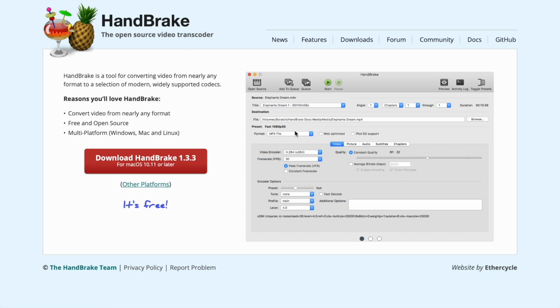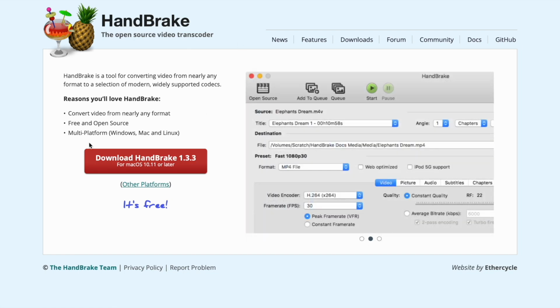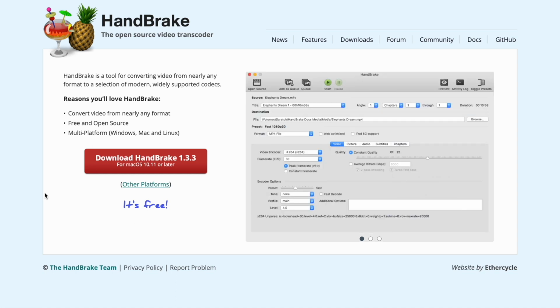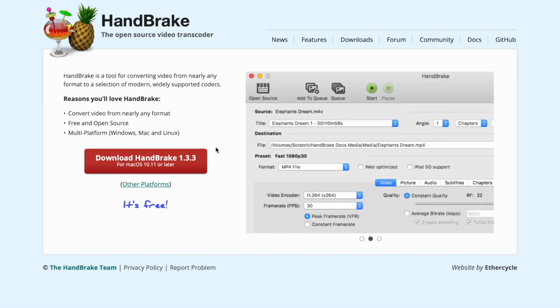Next, what we're going to want to do is get a free video tool called Handbrake. This is, like I said, free, and it's also available on Windows, Mac, and Linux. This tool is going to take our video files and convert them to ensure that they're in a format that's going to be read by the most number of browsers possible. So this is really important, and I'll leave a link below on how to get that.